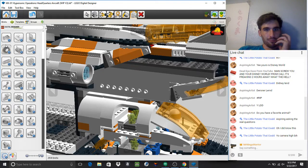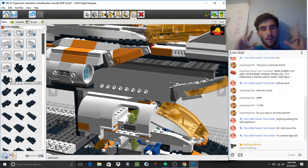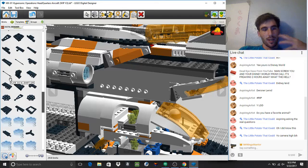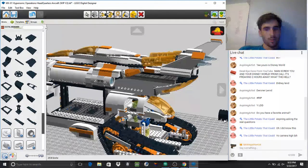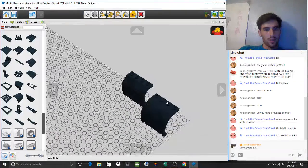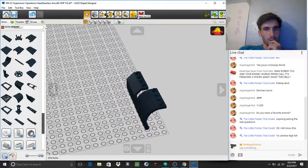Let's take a look at. My idea is if this was an official Lego set, there should be all sorts of movable things and areas that the kids can play with and open up and things like that. So primarily what I'm looking for is elements that open up and do all sorts of different things. So my use of these walls in particular was because of that. I see that these are slightly bigger.